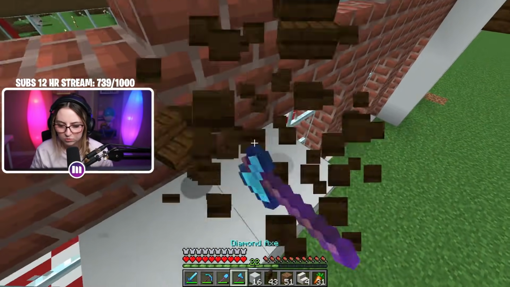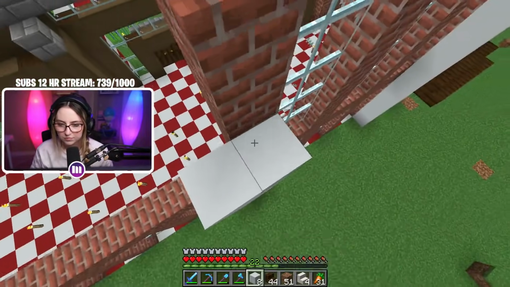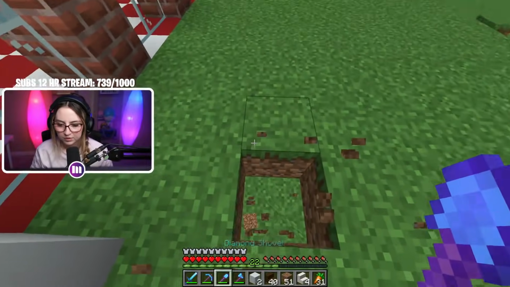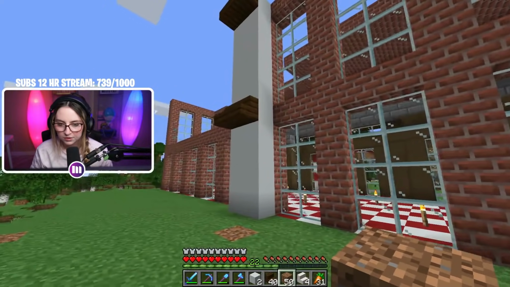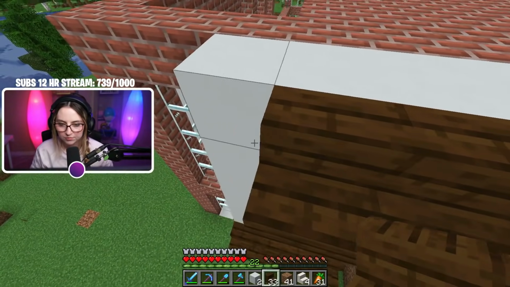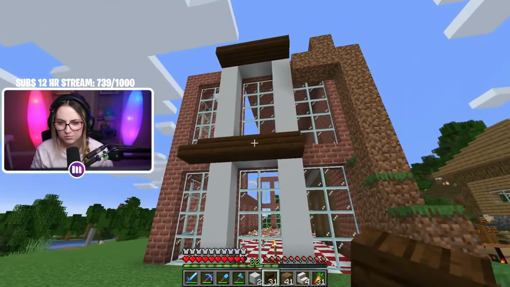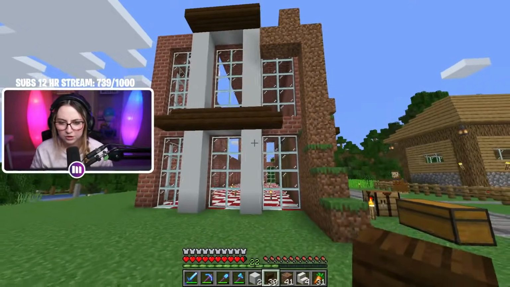Actually, that doesn't look good. We'll just keep going up. So we'll do here. I feel like there needs to be more stuff, you know? Then we're gonna need more concrete for the last one. Oh, I just fell off. Okay. Do sides. We could do sides. You guys like it better with sides or without sides?